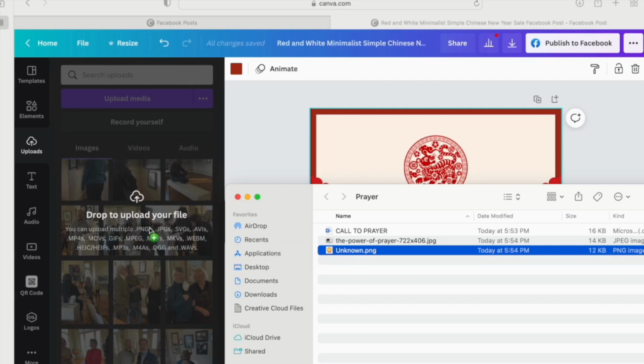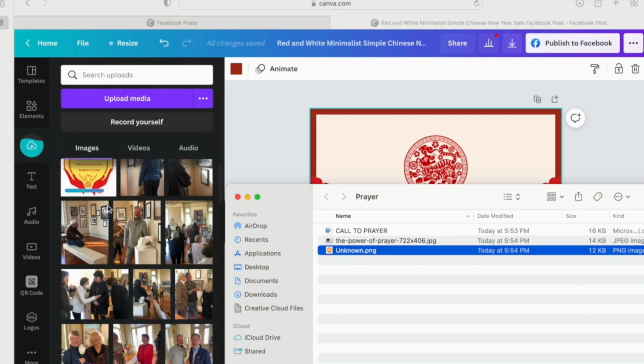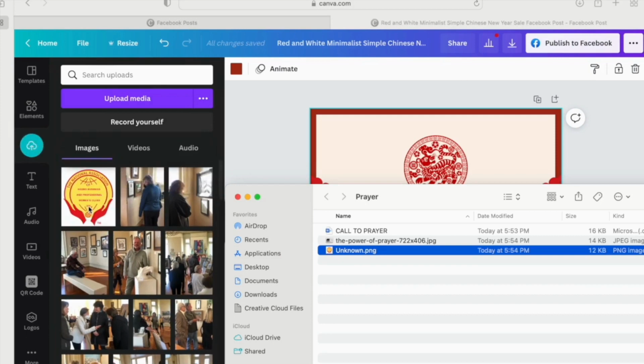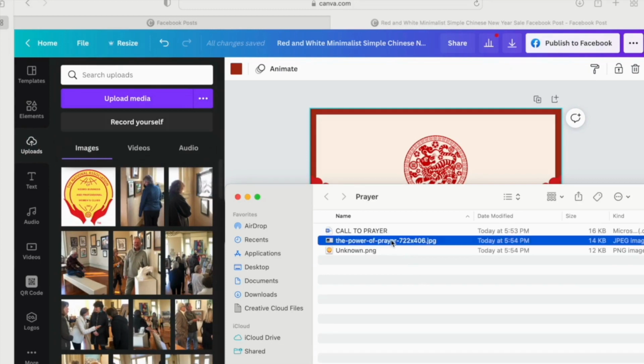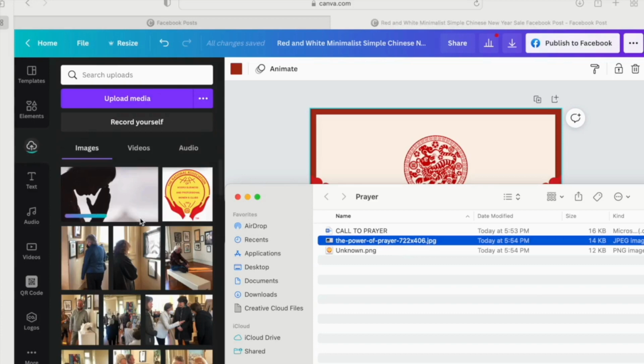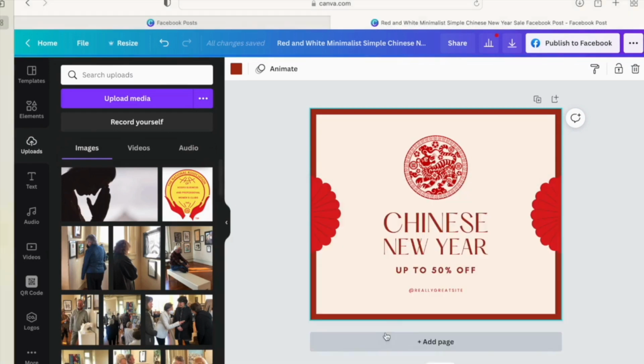On the left-hand side of the screen, you see an icon that says Uploads. I've just dragged my logo over to this area and you see it is uploaded. Now we will also add the image. So by dragging it over, you'll see a status symbol on the left. When that circle is full, that means your image is completely uploaded.